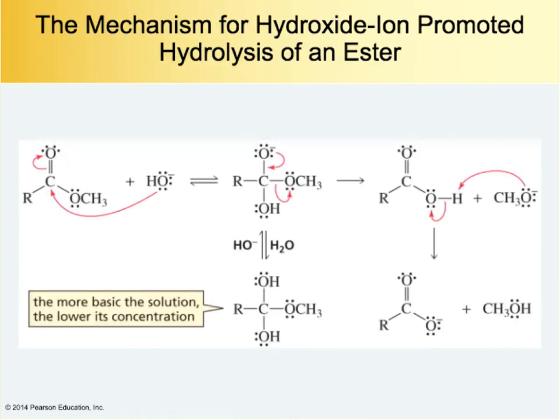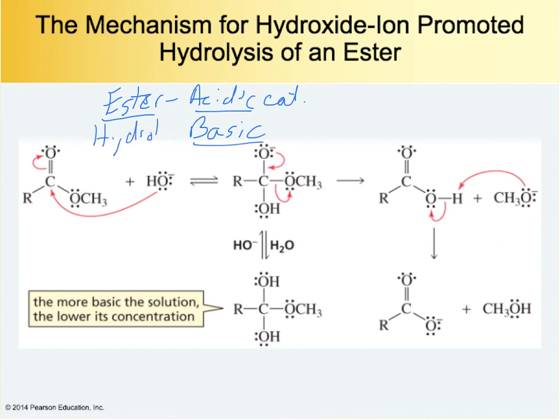So now, essentially I'm going to show you two ways to take an ester. I've shown you ester in acidic conditions, where it's catalyzed. Now I'm going to show you ester in basic conditions, and this is all hydrolysis, turning an ester into a carboxylic acid. So this step here, if we had OH minus, now we're in basic conditions. The negative charge attacks the electrophilic carbon of the carbonyl. Electrons go up. Tetrahedral intermediate.